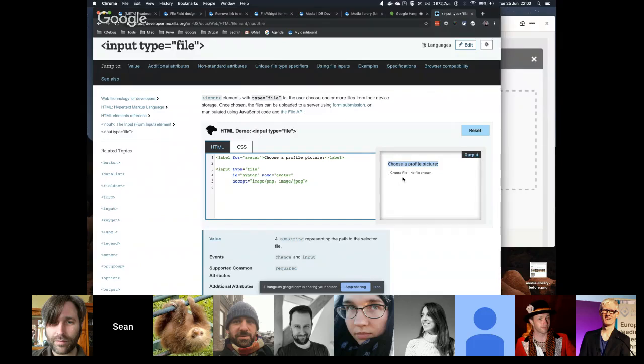I was trying to test that actually. Generally with speech control, if you manage to say the name of the label, that is choose a profile picture, that will probably activate it. Another option is to say click button, and it would look at any buttons that are in the viewport, find that one and put a little number next to it. So you'd say click button, choose 3.